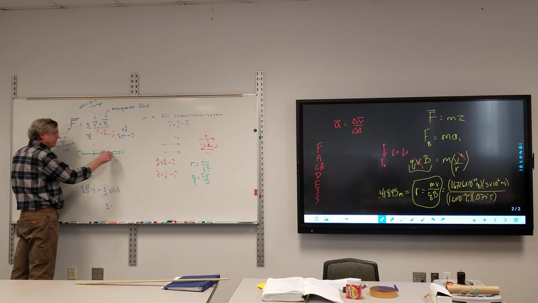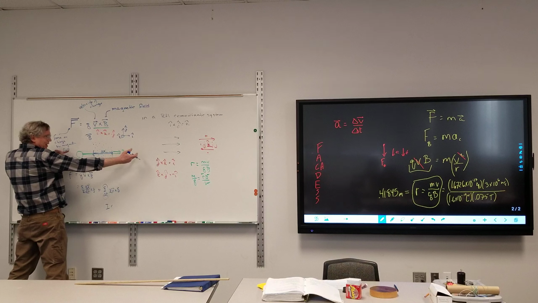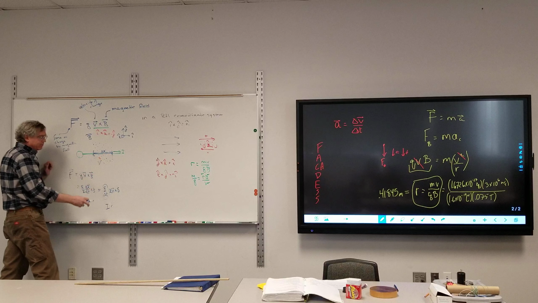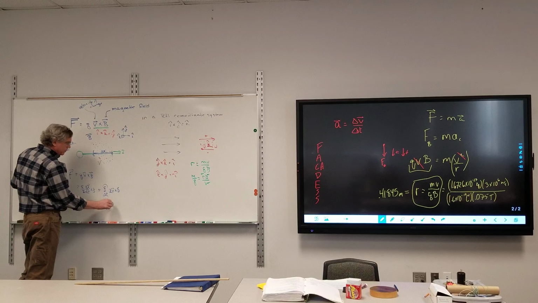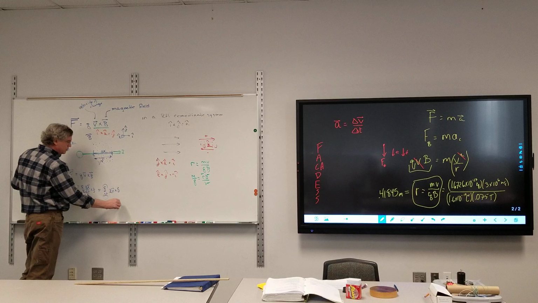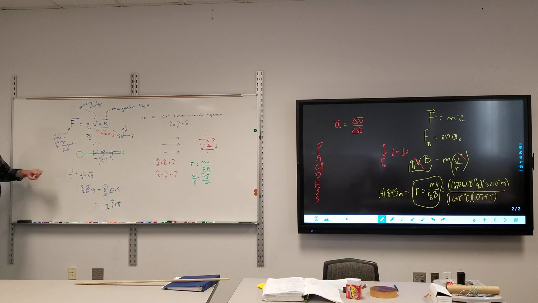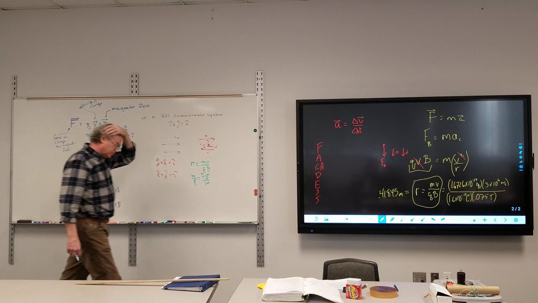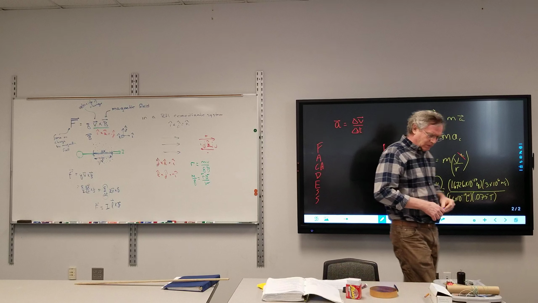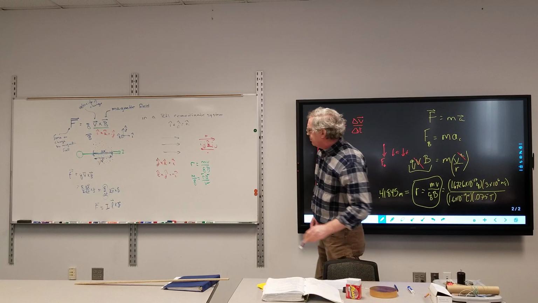Delta X is really the length through which it is traveling. I don't care about the total length of the wire, I just care about the length of the wire that's in the magnetic field. So I'll call that just L. So I now have a formula for the force of a current going through a magnetic field. It's just a slight variation of the force on a charge.